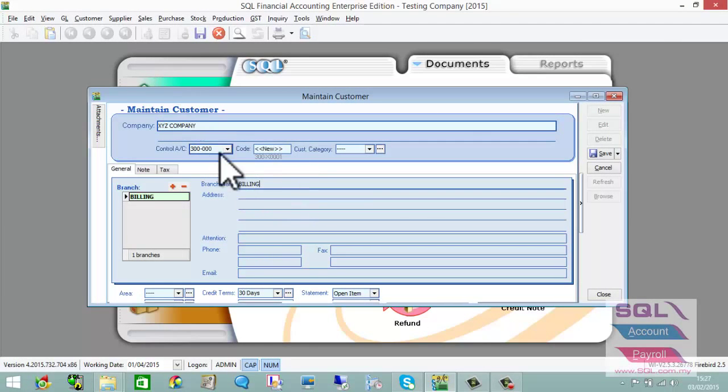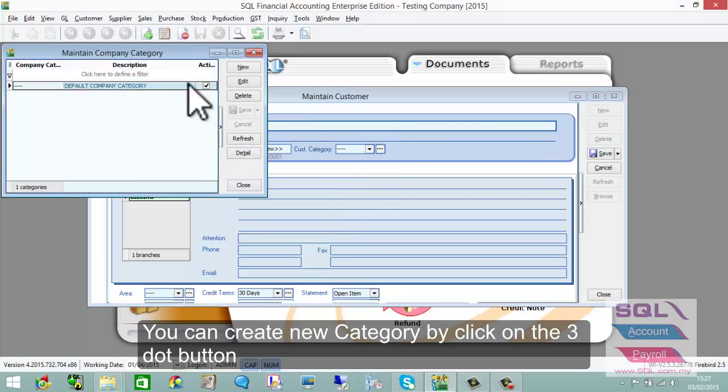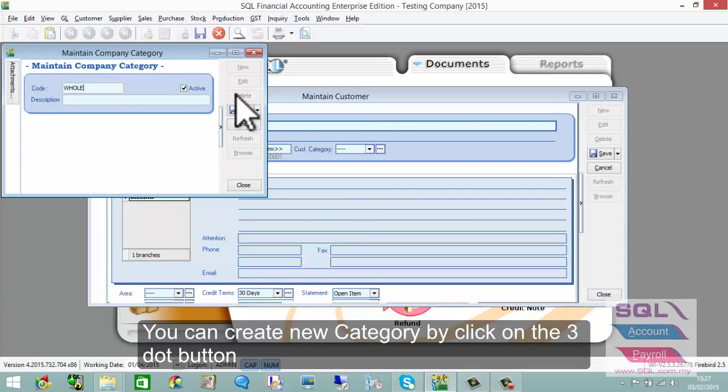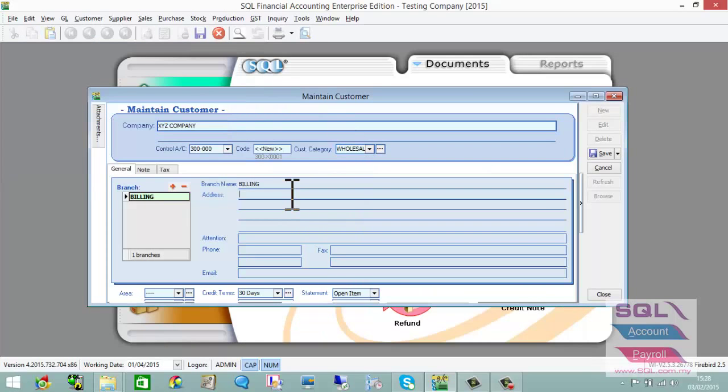And further, you can of course set whether it's a trade debtor or sundry debtor. If you have preset this in your chart of account, you can select it under different customer categories. If you do create a different customer category, for example, wholesaler, once you create it using the 3 dots, you'll be able to select wholesaler. And of course the address, 1234 Jalan, or road, 1234, and which area, maybe a zip code, and of course a state, maybe in Selangor.